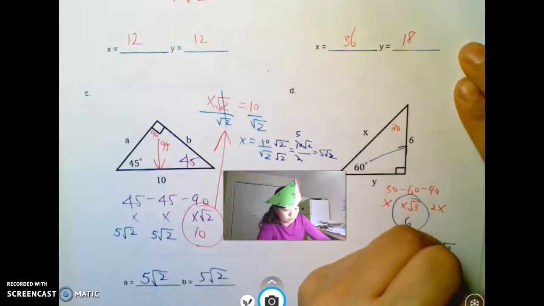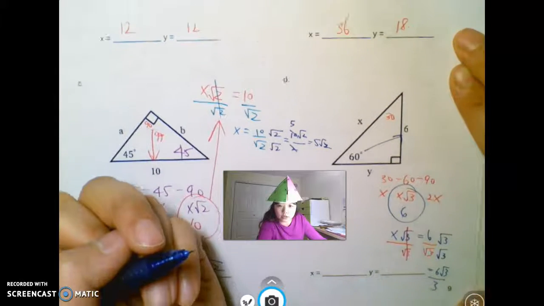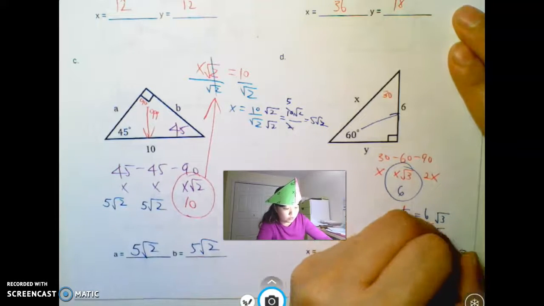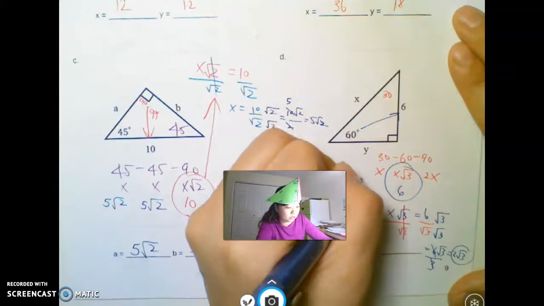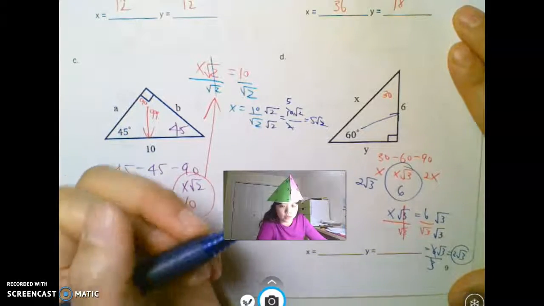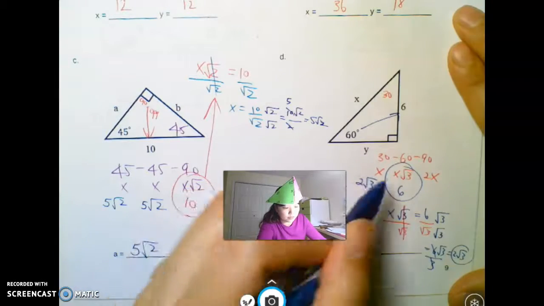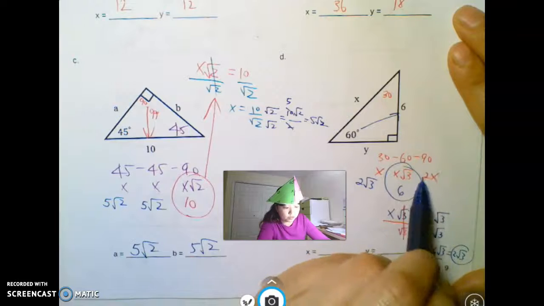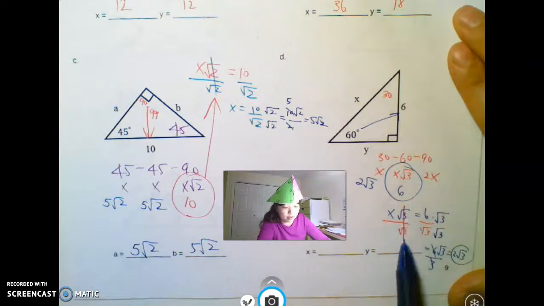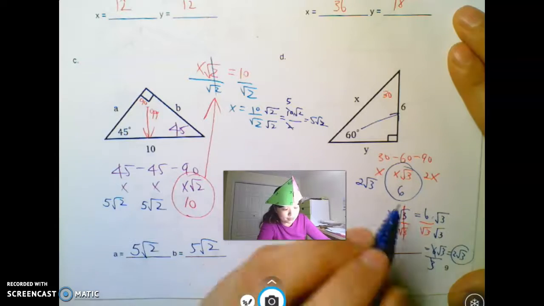So it's 6 root 3 over 3. Am I done here? No, you're not, because 6 over 3 is 2. So you're not done until you have simplified it until you cannot simplify anymore. Yes, this is a lot of steps. First step, you have to write the ratio. Second step, you have to solve it equal to 6. Third, you have to divide by square root of 3. Then multiply by the radicals to get rid of the radical from the denominator. Then simplify it. Yeah, many, many parts.